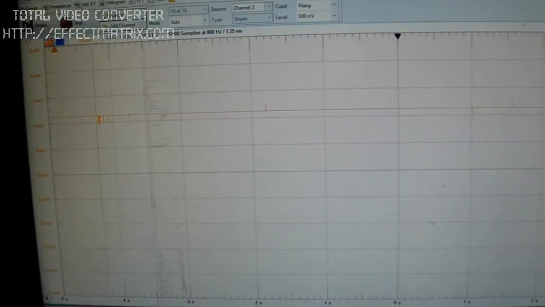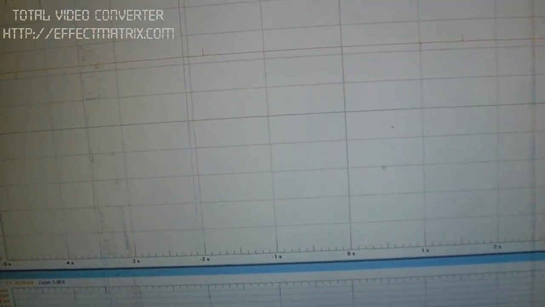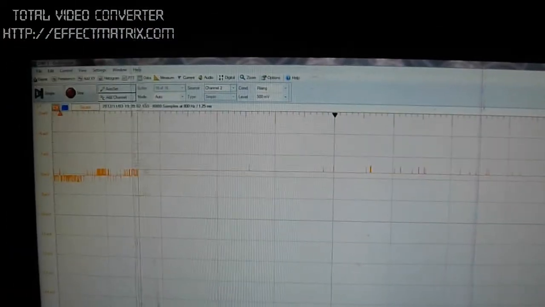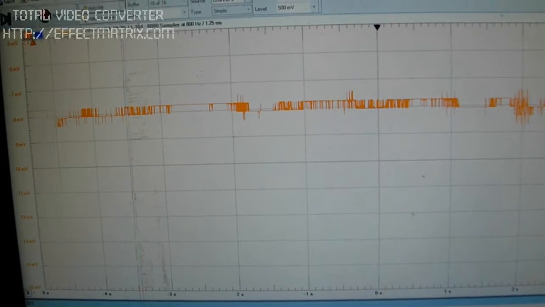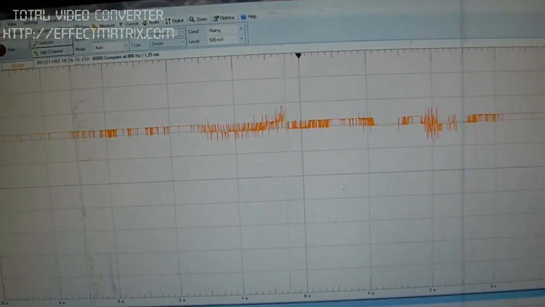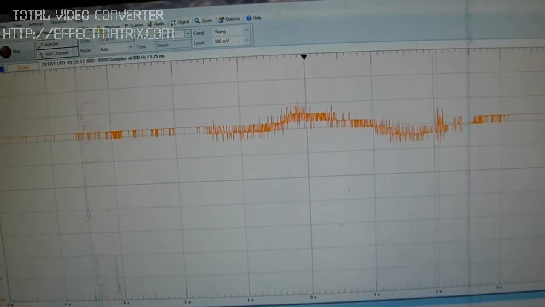So here you can see, if I focus it, that I had to offset my voltage level to around minus 8 millivolt here. And then when I move my arm, I get a disturbance. If you notice, I'm actually moving my arm. Okay, and now let us wait for the thing to clear. Now I'm fully extending my arm and releasing it, like you can see.